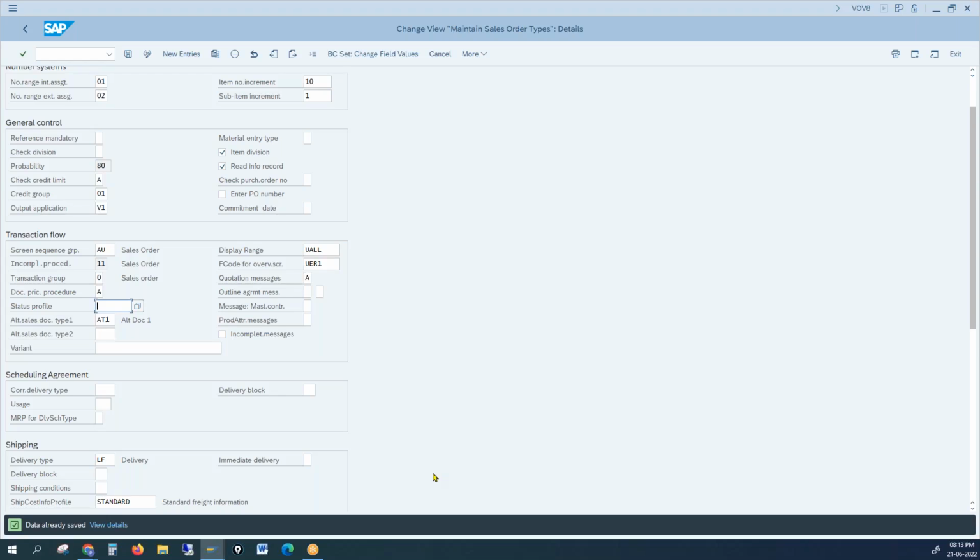The first one is the user who creates an order. The user can only create an order, he cannot change it. The second level can approve it. The third level, the highest level, can either further approve it or cancel it. The third level can do anything, that is, they can either approve further or decline that particular order. But the second user has to approve it so that it can go to the third user. That is how this order mechanism works, through the status profile.